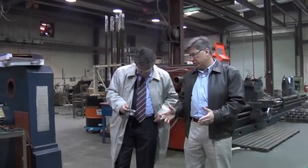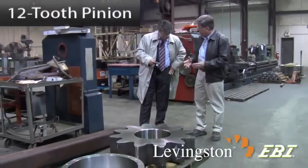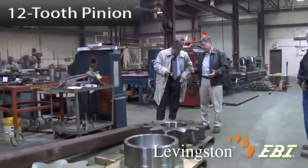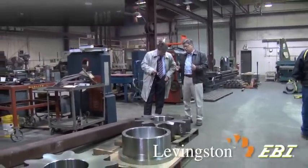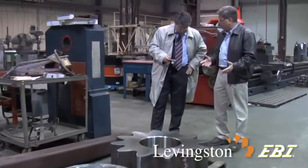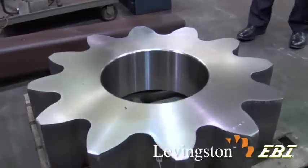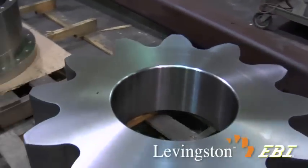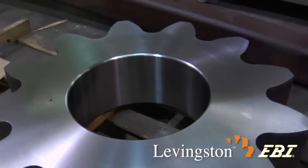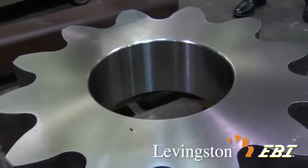It's very important to notice there are indeed 12 teeth on this pinion gear. That is another element that makes us unique in this industry. We will not do a jacking system with less than 12 teeth on the output. We take advantage of the additional tooth contact, and that transition is remarkably different with a 12-tooth pinion as compared to a 7, 8, or 9-tooth pinion on a jacking system.